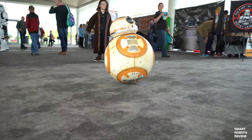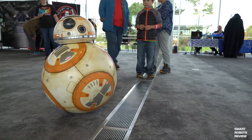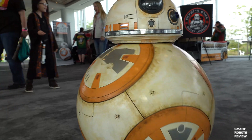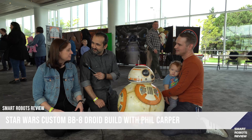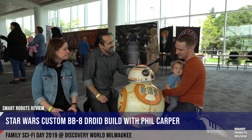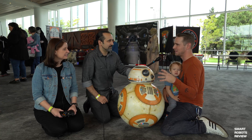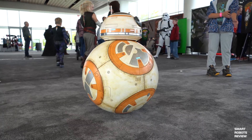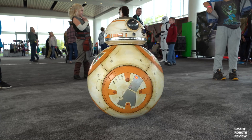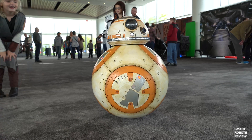So is he a finished product or do you have improvements you want to make? I'm literally always wanting to do something better to him, but as far as being presentable he's finally up to my standards. He said you finished painting him last night — yeah, painting had been done for a couple of weeks and then I got messaged to bring BB-8 here because I commented on a post from the 501st garrison. She messaged me and said hey we don't have a BB-8, come to this thing we're doing, and I'm like, alright, now he needs to look better. So I basically redid all the weathering last night until like 1 in the morning.